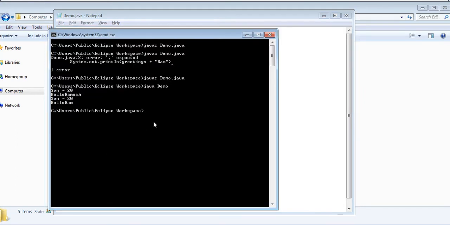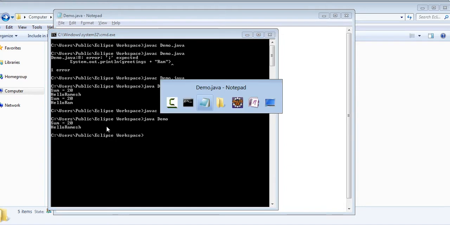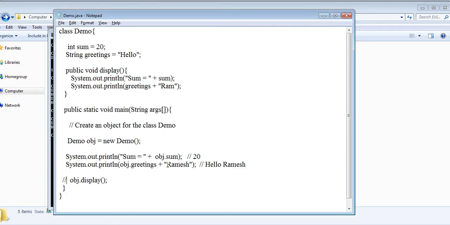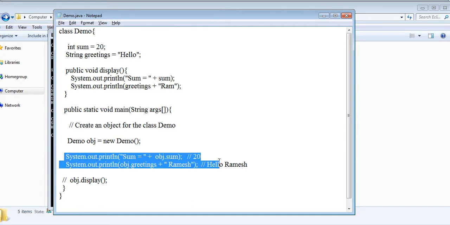You have to compile again and run it. Here the output is sum is equal to 20 and hello Ramesh. So only these two methods are executed.